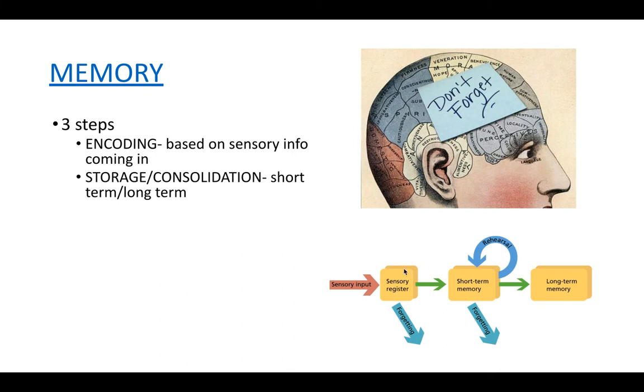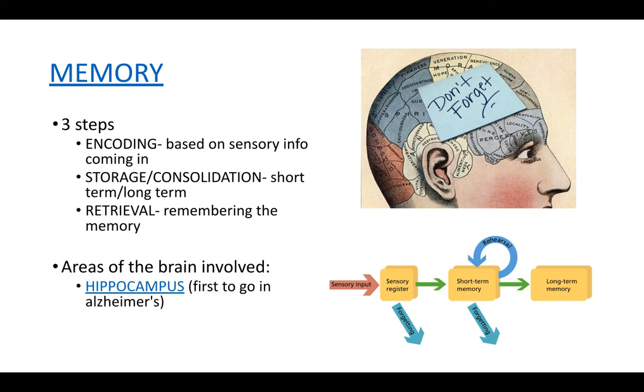And we can see in our diagram down here, once sensory information has come in, we're going to lose a little bit of it, but it gets passed forward into short-term memory. And if we review this, if we remember it enough, we move it forward into our long-term memory. A little bit of forgetting does occur as we are trying to shift from short-term to long-term. The third step is retrieval, and that's really what I was talking about, remembering the memory, retrieving that information from your stored memory helps it to stick even more.